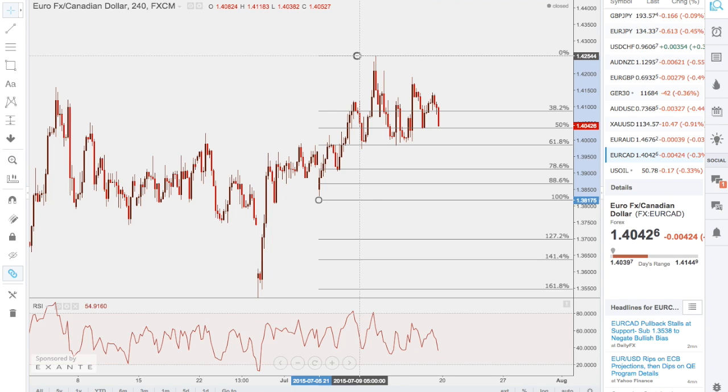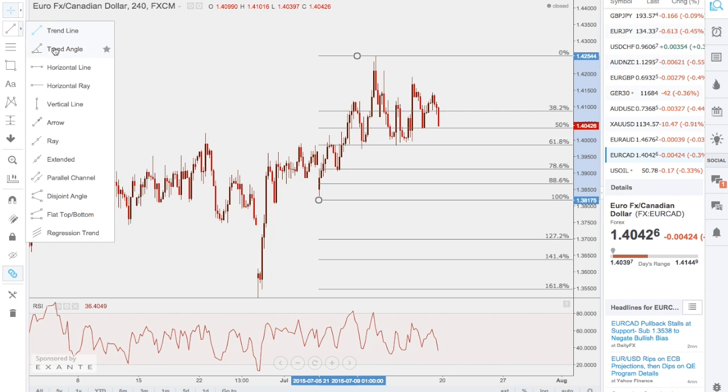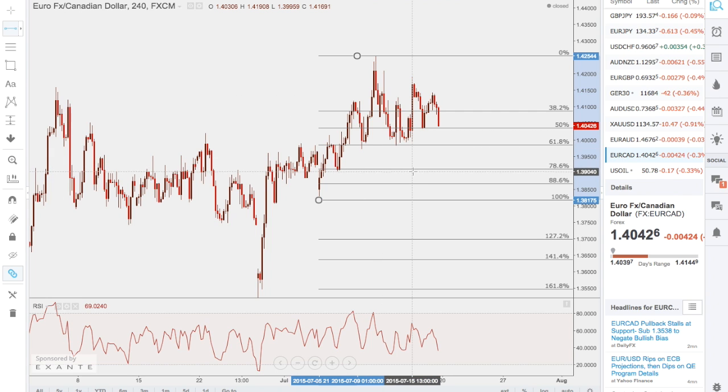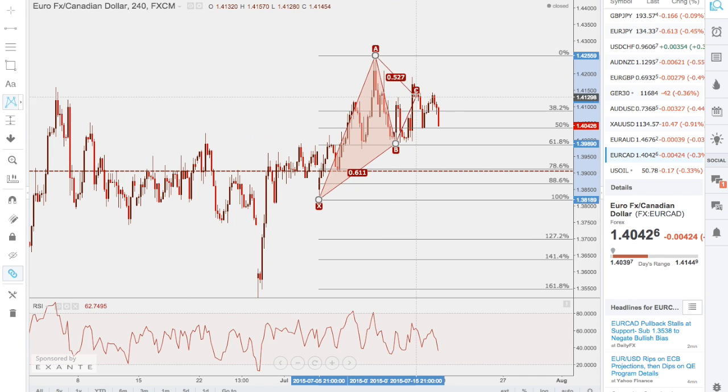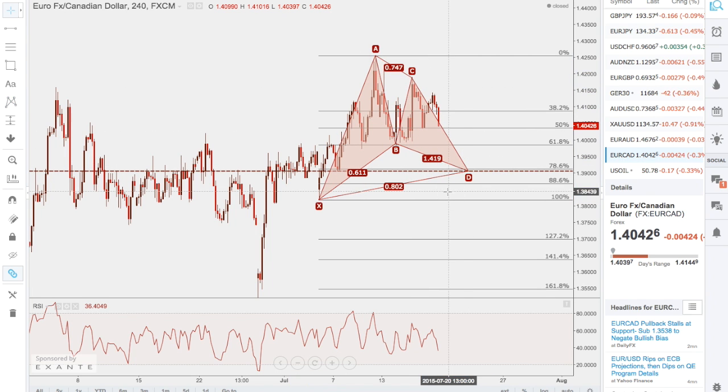Right, but what you can see is that this time round, price pulls back or retraces back to the 61.8 level. Right, the last one was 50. Alright, so 50% gave us a bat, but if price retraces to the 61.8, this gives us another pattern, which is the Gartley pattern. Alright, and Gartley pattern normally completes at the 78.6, around this region. How a Gartley pattern looks like is very similar to the bat pattern, just that the Fibonacci ratios are different.